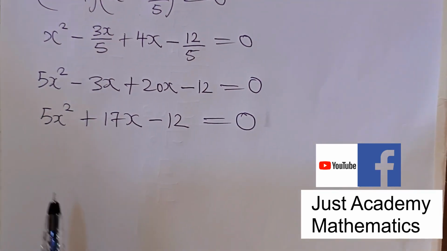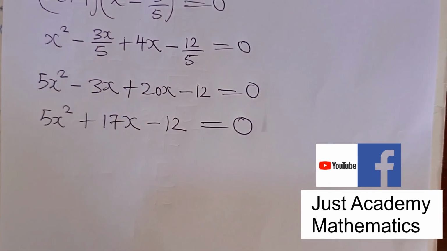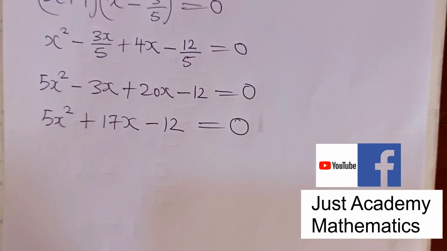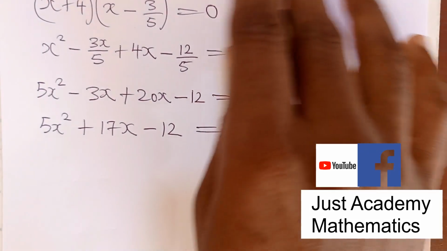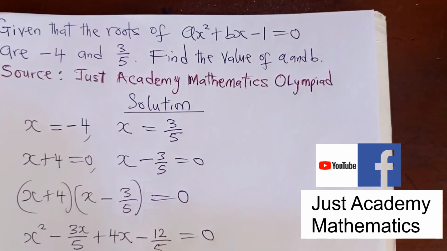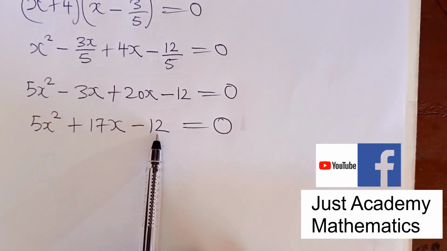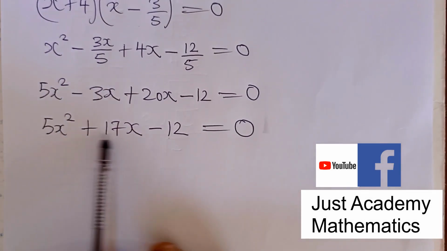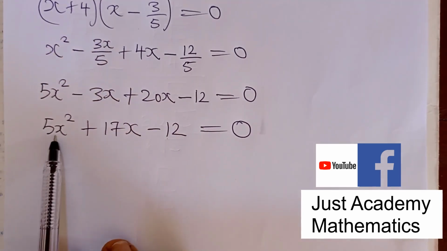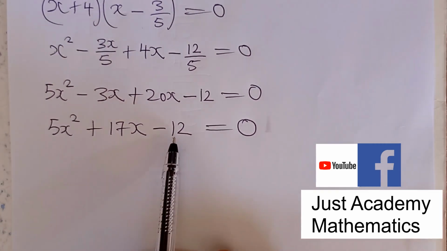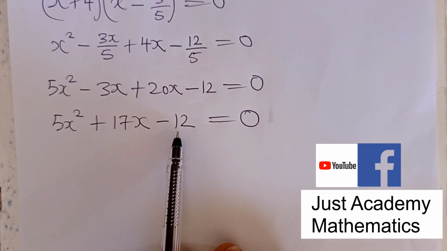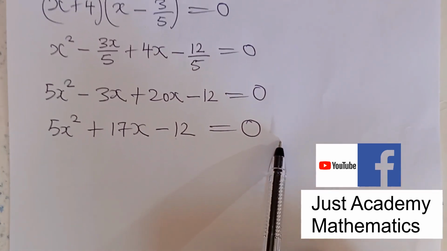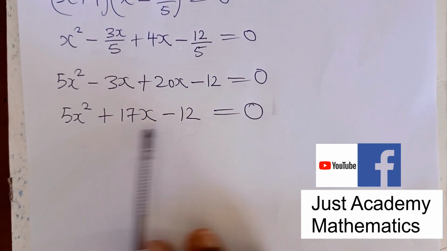Now, if you pick the value of a and b at this stage, you will fail it. Because at this stage, a will be 5 and b will be 17. But if you look at the equation, the constant is not 12. The constant is minus 1. So before we pick the values of a and b, we are going to make this minus 1. And the only way this place can be minus 1 is for us to divide it by 12. And if you are going to divide this by 12, you must divide every other term for it to be valid. In the equation, whatever happens to one happens to all.